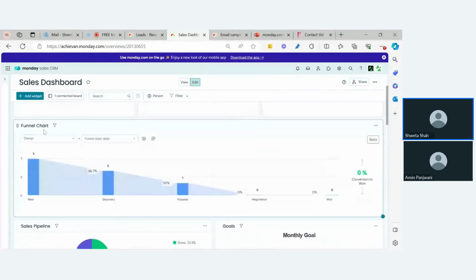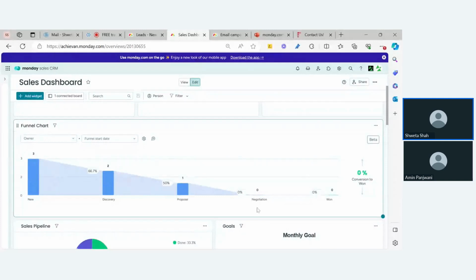This funnel chart, if you're using it for a while, you know that this funnel chart is only available for Sales CRM. And this is so cool. What it does is it takes your leads and gives you the overall picture, because these are the stages of my lead, like new, discovery, proposal, which stage it is in, and it actually shows you the percentage.